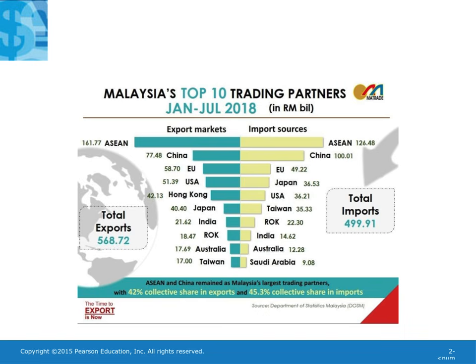If you compare the two sides, you'll see that Malaysia is in a healthy position. Our total exports of 568 billion ringgit exceed our imports of 499 billion. Look at the USA's position. It remains a vital, long-distance partner because of its size, but notice how we are highly integrated with our Asian neighbors like Japan, Taiwan, and South Korea. This regional concentration is exactly what trade theory predicts. Distance creates friction through transport costs, so we naturally gravitate toward the giants in our own backyard.